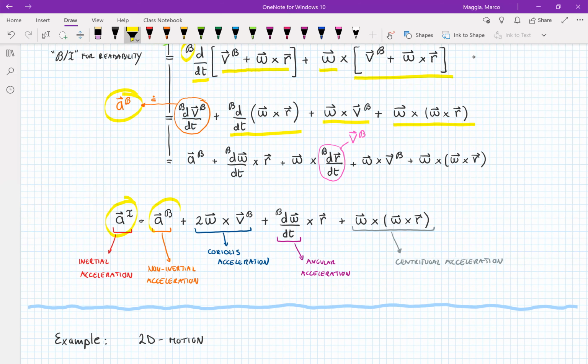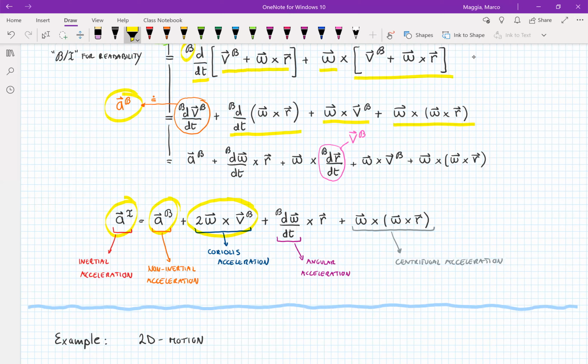So finally, we see that once we work out all the products, the inertial acceleration AI is given by the non-inertial acceleration plus 3 extra terms. So we're going to have 2 omega cross product non-inertial velocity VB, which is also known as the Coriolis acceleration. I'm sure you've already heard of it, but I don't know if you've ever gotten to the Coriolis acceleration this way. In my opinion, this is the most proper way of getting to all these terms, because with all these superscripts and subscripts, you keep track of what you're doing.